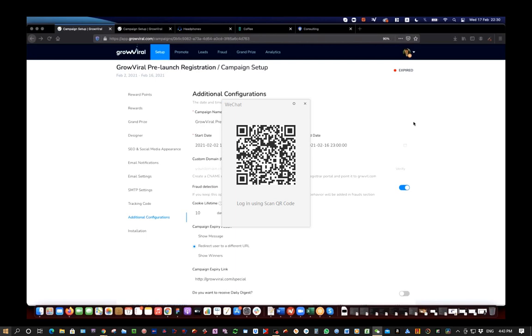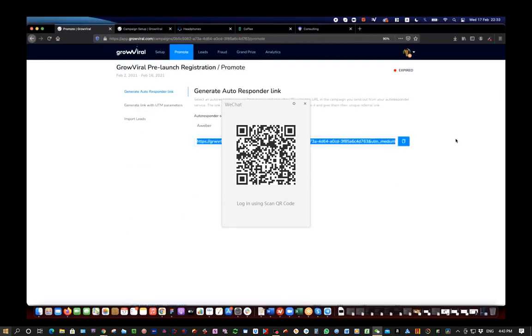I'm just sharing my screen right now. I just realized that I wasn't sharing my screen. I apologize. So you can see this right now. Anyone who clicks on this link will bypass the front opt-in, and they'll actually be able to then just, within one click, go to the confirmation page.